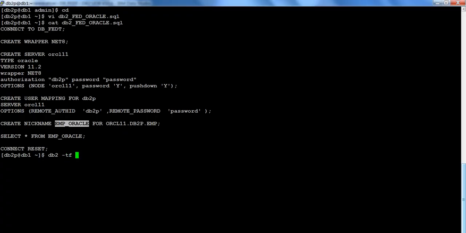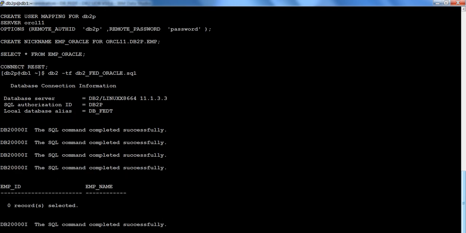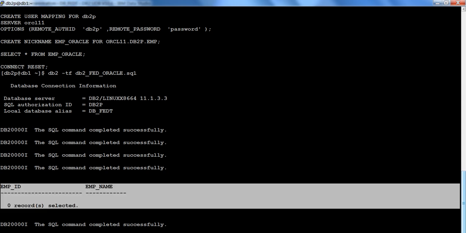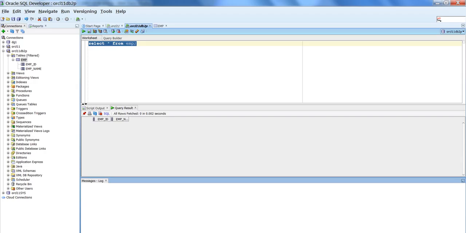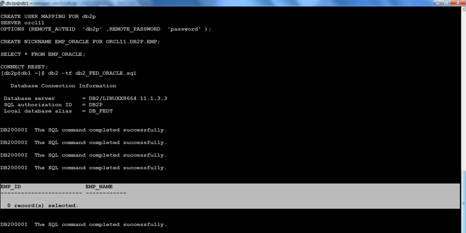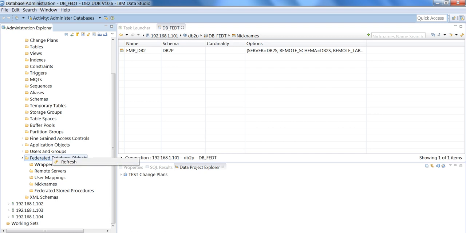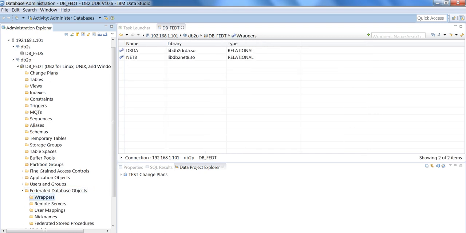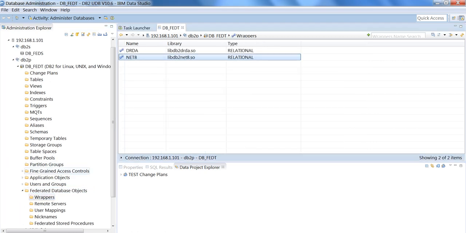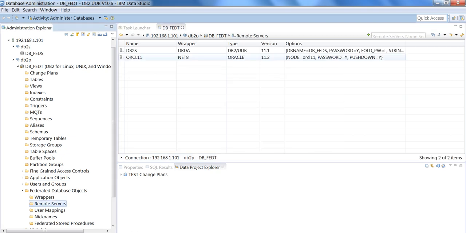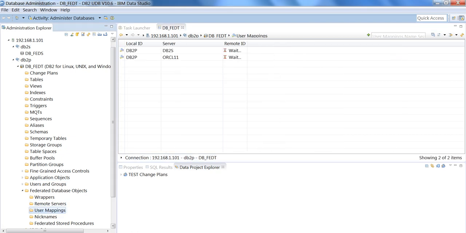db2 -tf. Same script. I'll copy. Okay, so everything seems to be completed, and we see that it has already accessed that particular table. Emp id and emp name is the same table, emp id and emp name, and it seems to have not found any object. So let's actually come here and refresh this, and now we should be able to see there is a wrapper called net8, there is a remote server called orcl11, there is a user mapping called db2p which maps to this particular server.